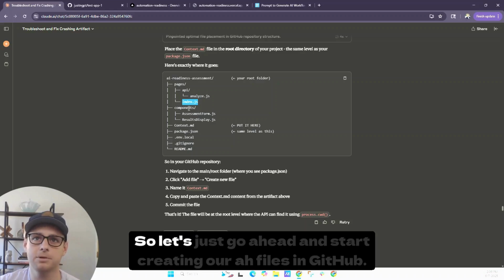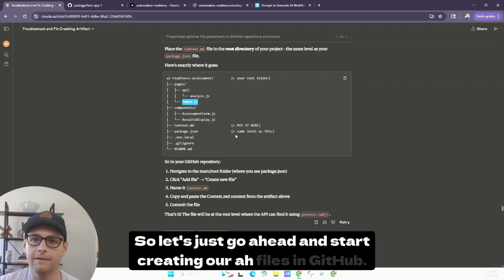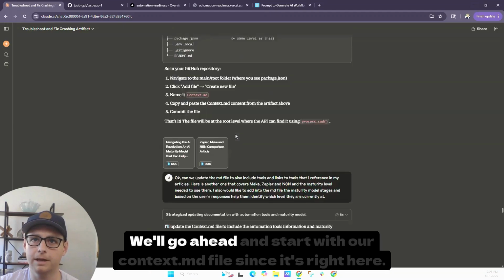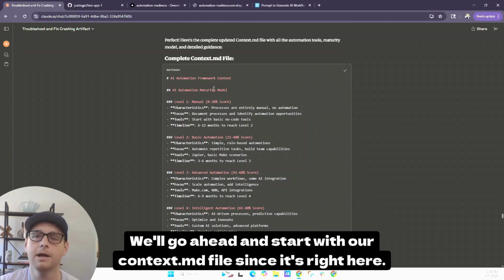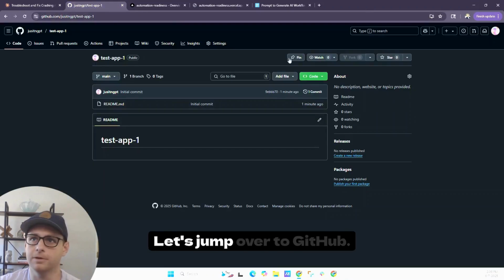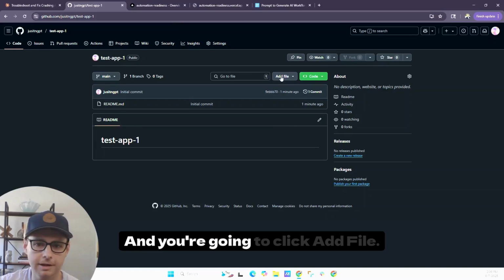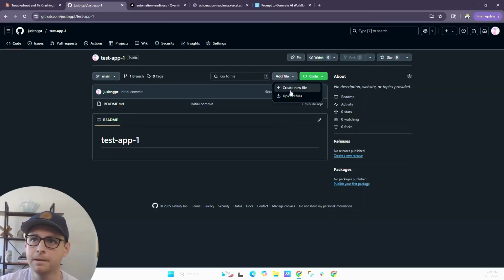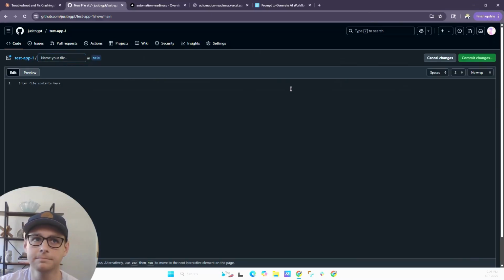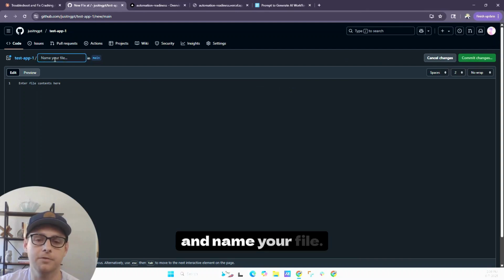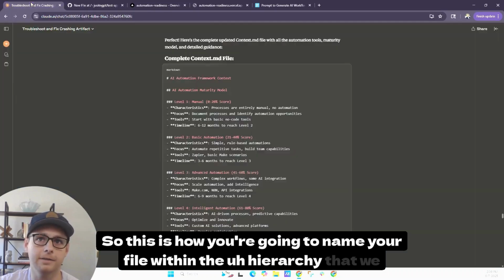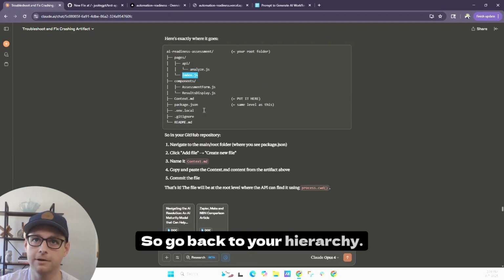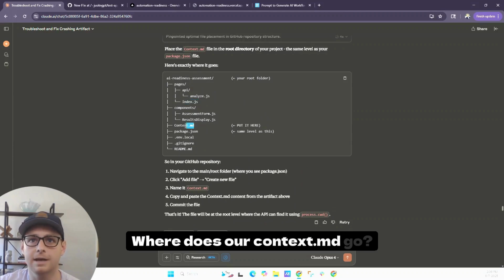So let's just go ahead and start creating our files in GitHub. We'll go ahead and start with our context.md file since it's right here. We just made that. Let's jump over to GitHub. And you're going to click Add a File, create new file, and name your file. So this is how you're going to name your file within the hierarchy that we just covered. So go back to your hierarchy. Where does our context.md go?